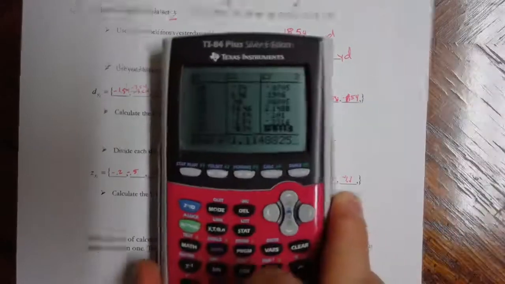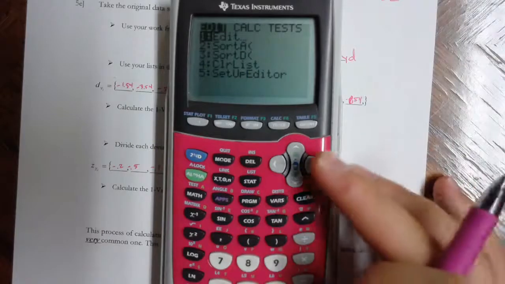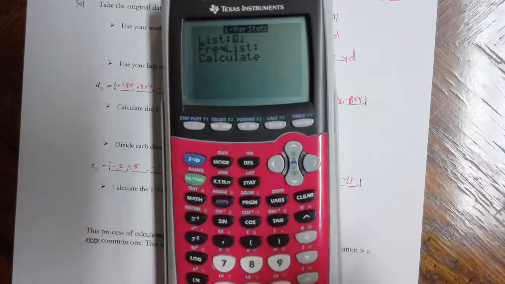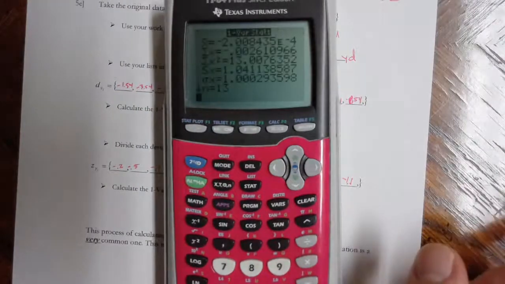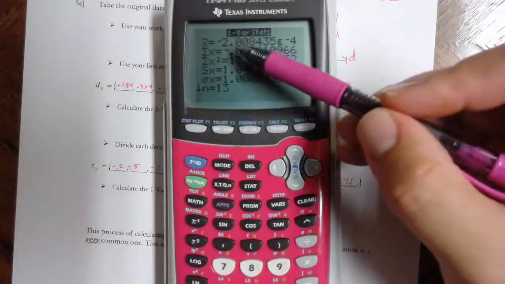And I'll show you in the list. We're going to use L3 here, but a little bit of round off here. It's going to be very close to the number 1. Stat, calculate L3 this time, and the mean. Oh, this is even smaller. So you see this -2.